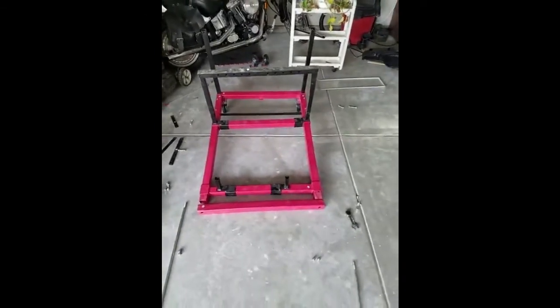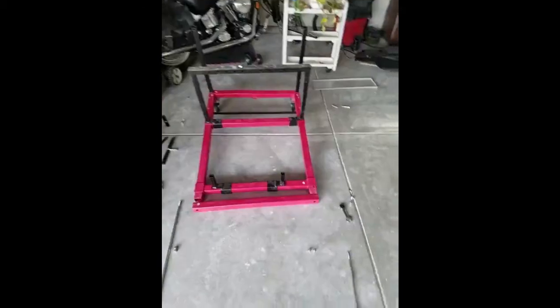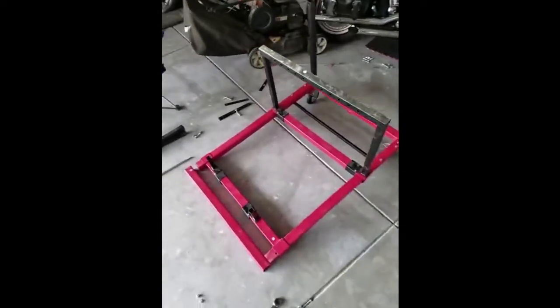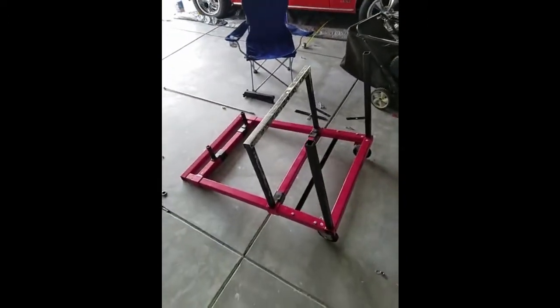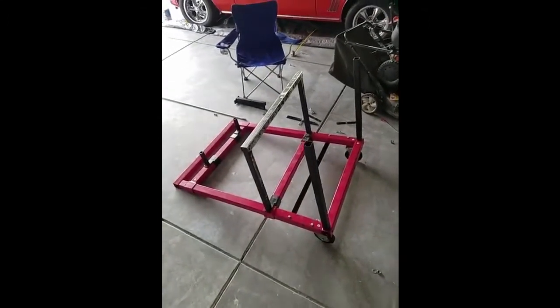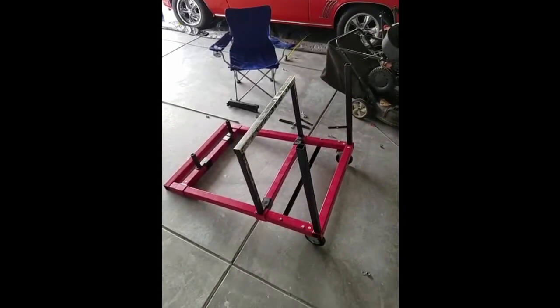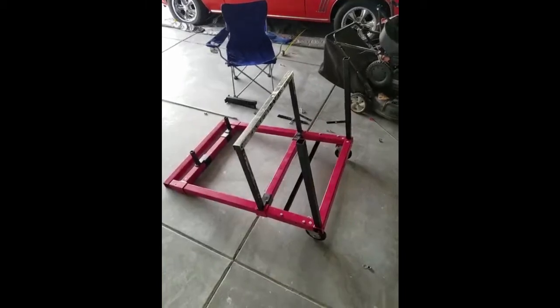So last thing is you need to put the wheels on and then put these long rods through and then tighten everything up. I hope this helps people trying to assemble these. The instructions are not very good. In fact, I'd say they completely suck. But from this point, hopefully it's easy enough to follow a picture or the instructions or something.